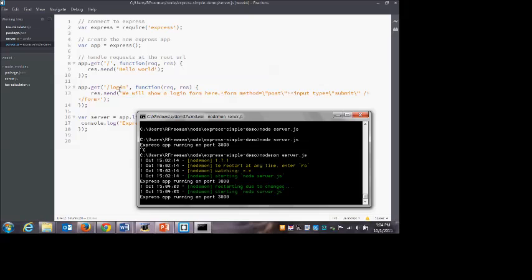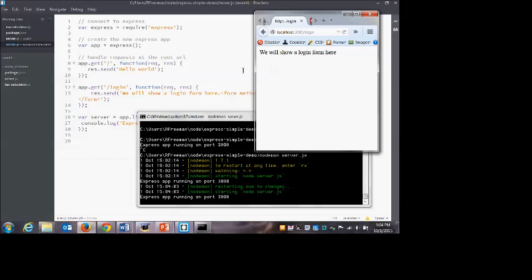So when we get a GET request at /login, we want to show this message and include a form. Now, we're not really going to hard code our HTML in here. What we're going to do is load a page instead, ultimately. We don't need to print the HTML from here. We'll already have the HTML in a file, and we'll just load that file. I will show you. Yep, we're getting there. So now, when we reload login, it gets a form.